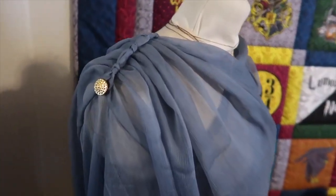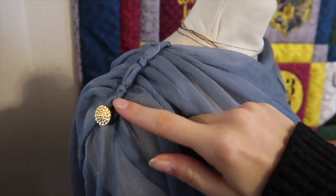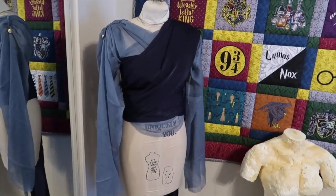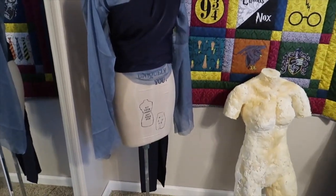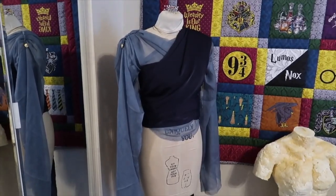New design element. Now there are buttons at the shoulders, and the length of the sleeve is determined by which loop you thread through the button. And with that, I'm going to call these sleeves done, which makes for exactly one piece of this project that has gone better than expected.